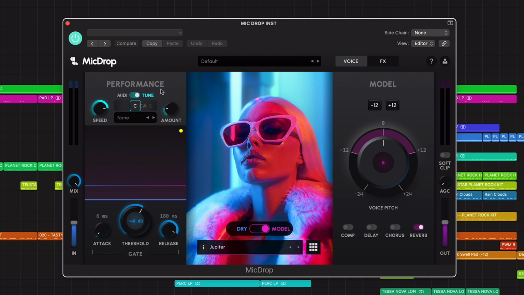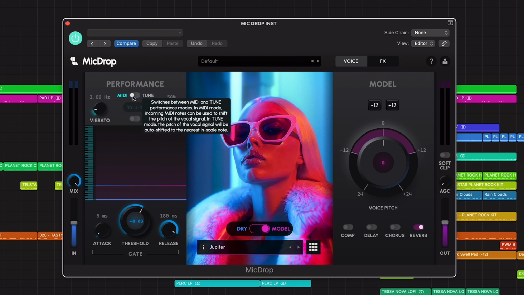So you will notice that when you click on MIDI mode in the tuning section, there is another switch underneath. At time of recording this, our beta versions don't currently have this knob labeled, so in the meantime I'm going to add text to this screen recording. When the switch is to the left, the MIDI input is set to play the model but introduces a delay. And when the switch is to the right, it is set to RealTime vocoder. This mode lets you hear an approximation of what it would sound like. Again, switch to the right when you want zero latency but low quality, and then for playback just flip that switch to the left.